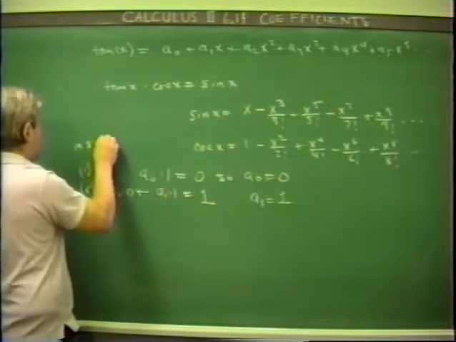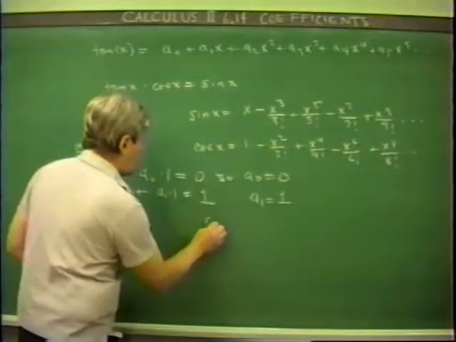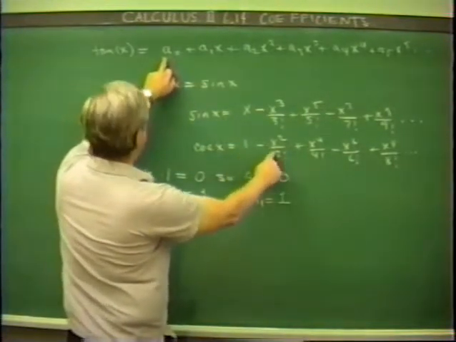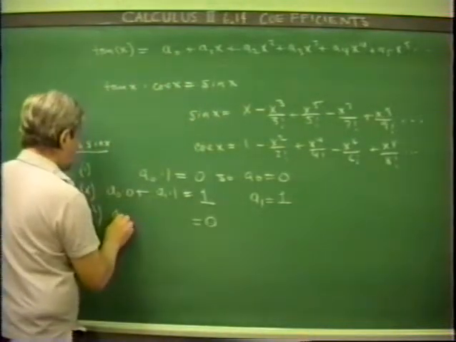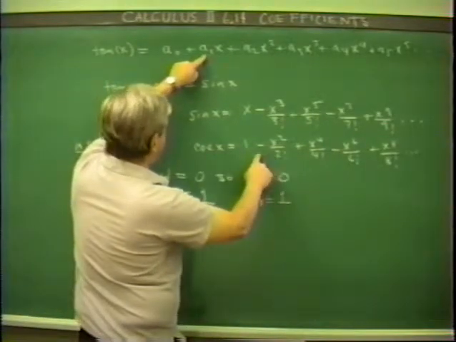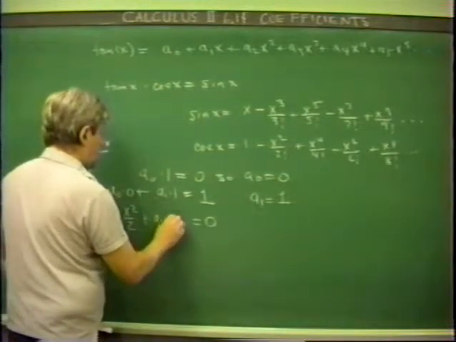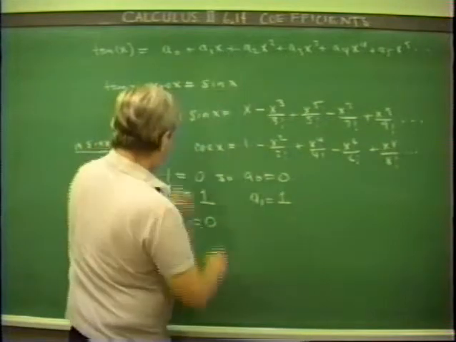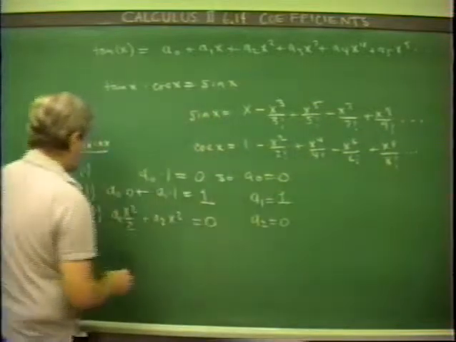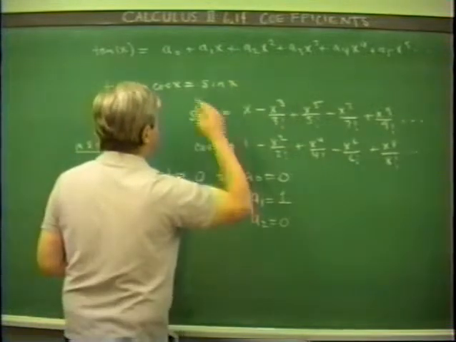Okay, so far we've looked at the constant term, and now the x term in sine x. The x squared term in sine x is 0, and it has to be the x squared term in this product with cosine x. So we're going to get a0 times x squared over 2, plus a1 times, there's no x term here, plus a2 times x squared. a2 x squared will contribute here. a0 was 0, so a2 has to be equal to 0.